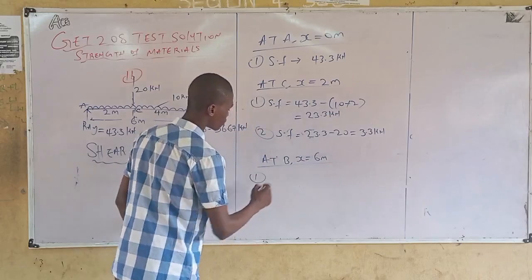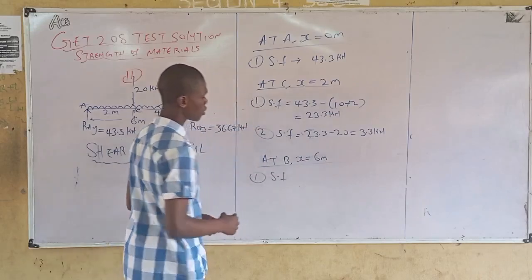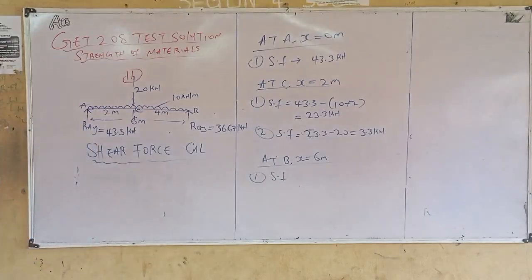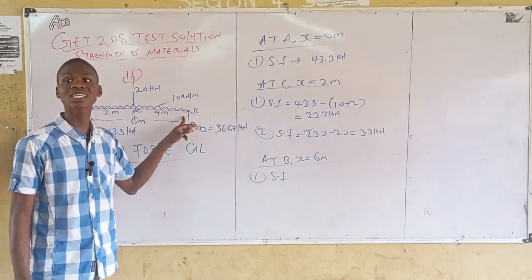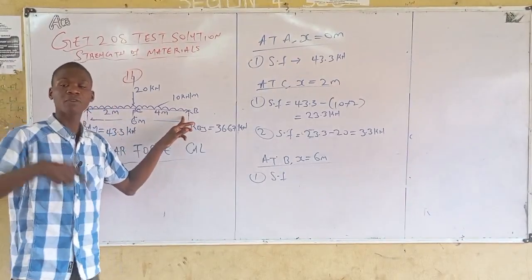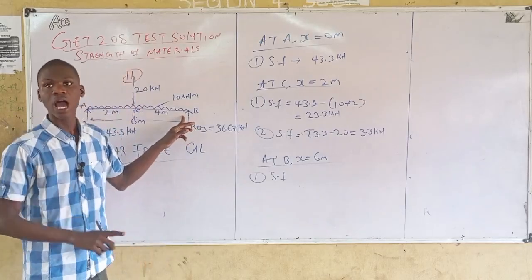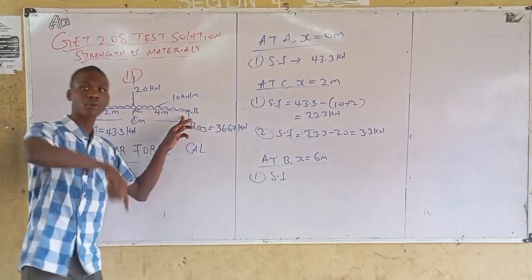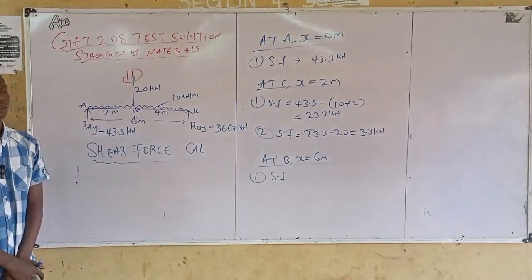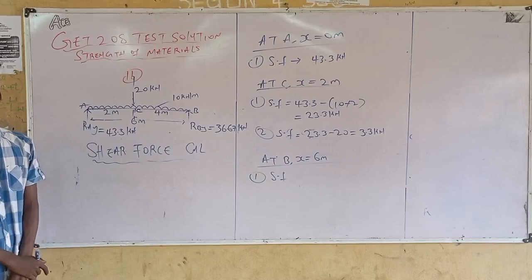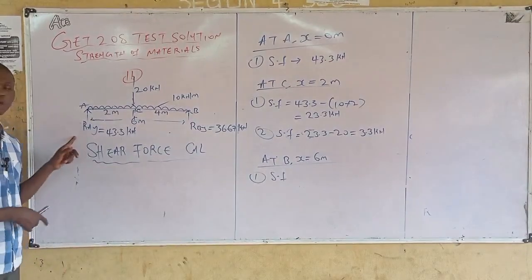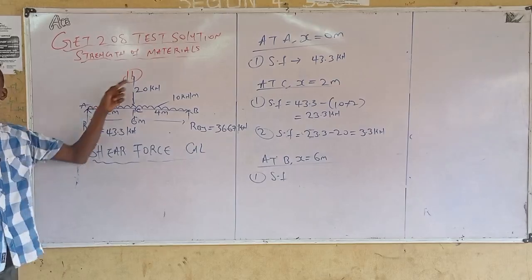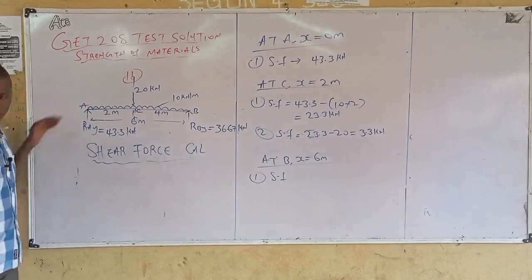What will be the first value of shear force? You are at point B now. To get the first value of shear force, consider the algebraic sum of forces before that point. Now, identify how many forces do you have behind that point, which is B now. How many forces? 4 or 3? 3. Let's list it out. The first one is RAY. The second one is 20. And the third one is 10, which is the U.D.L.